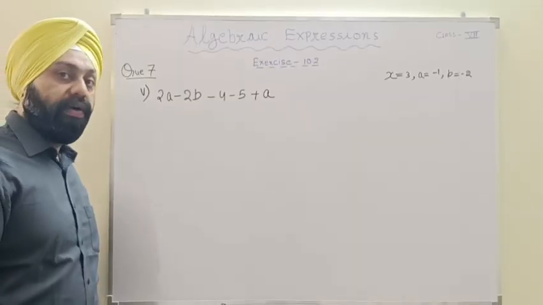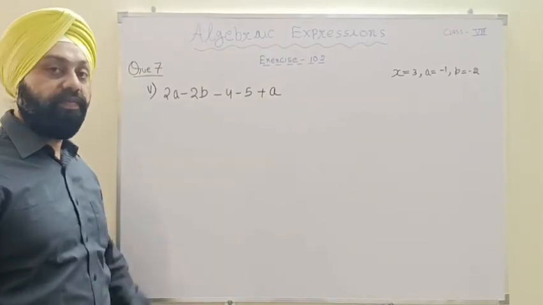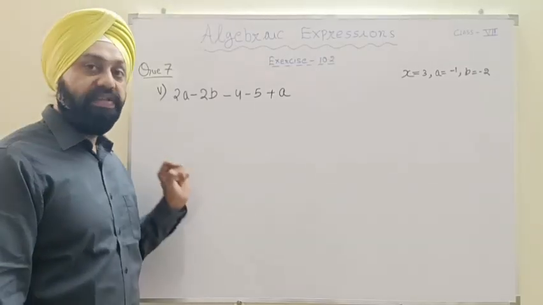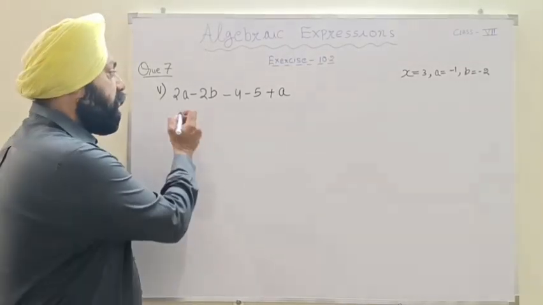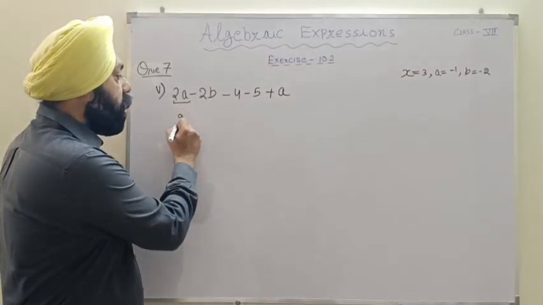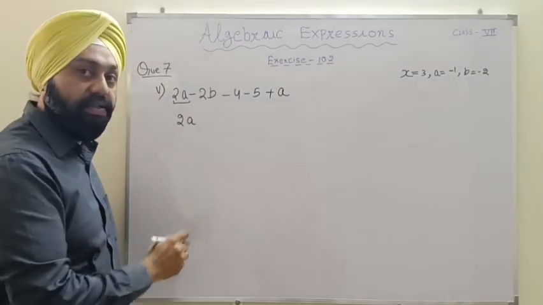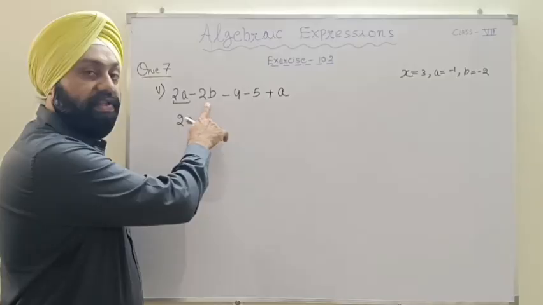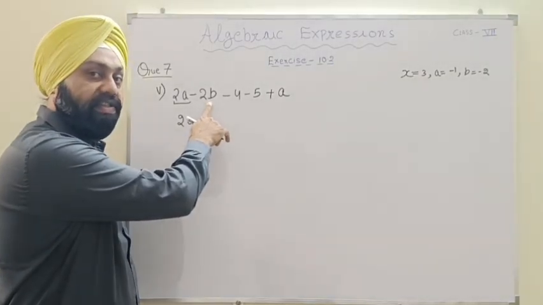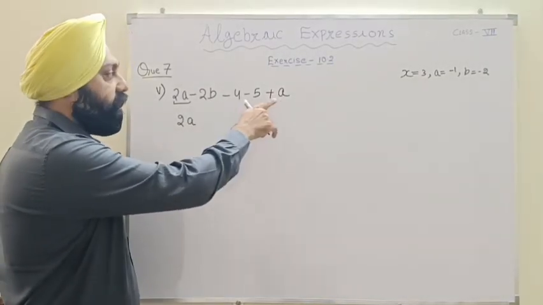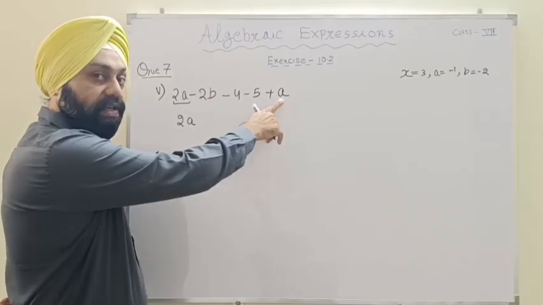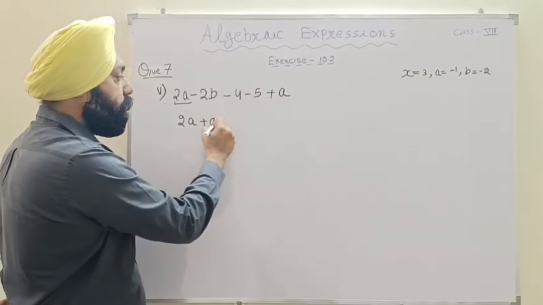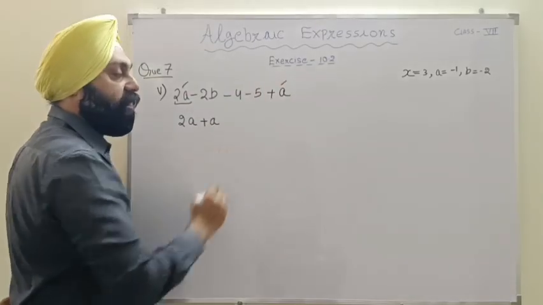Now moving to the fifth part. Now if you see in this expression, we are now having two variables, a and b. The steps will be the same, we will combine the like terms. So here first we will take this 2a. The variable in this term is a, so we will find another term which is having the same variable. So if we see in this term, it is b. So the variable is different, so these are not like terms. If you see this a, this is a single a, so this is a like term. So it is having a plus sign, we will write 2a plus a. So now these two terms we have combined.